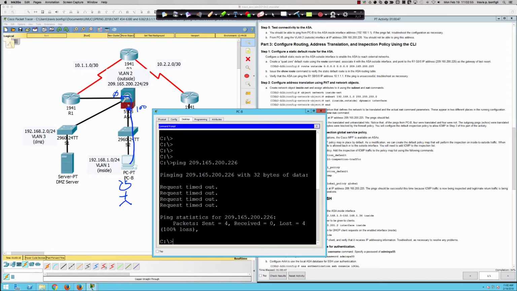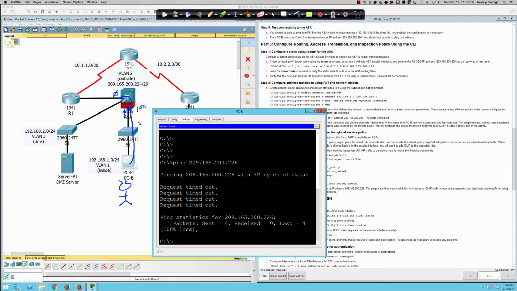However, the Modular Policy Framework is inside the ASA firewall, and it's inspecting the traffic that comes into the interfaces on the firewall. There's a default global policy in play here. And what is not set up in that default global policy, that we will be changing, is that ICMP is not inspected.